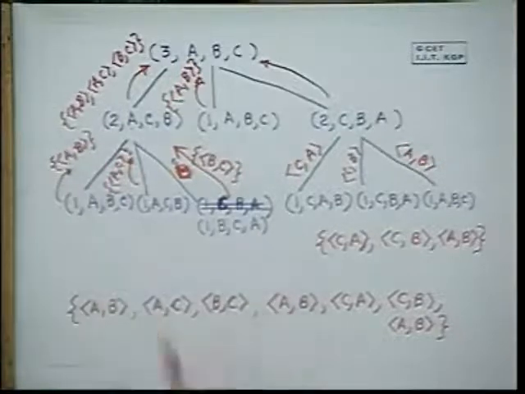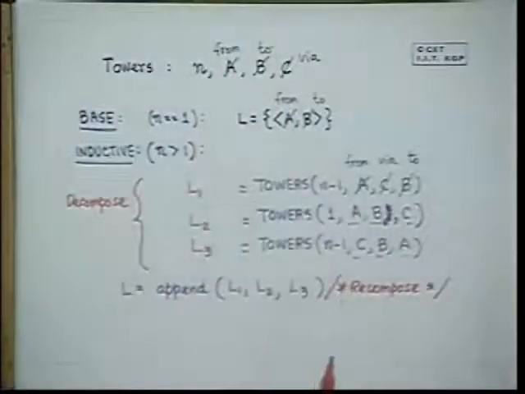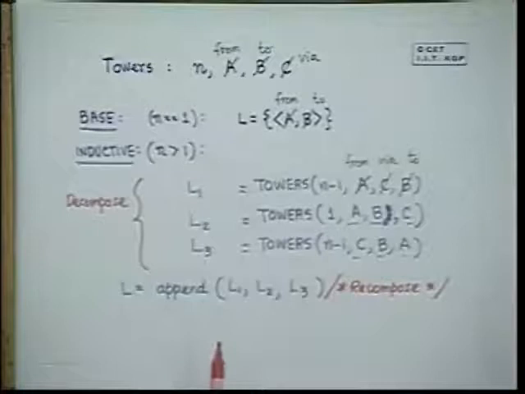So this is how the recursion tree develops, and this is how the problem is solved. So we've got a decomposition of the problem this way in terms of variables, in terms of the basis condition and an inductive condition. Now we are left to convert this to a program. We are very close to converting it to a program, but before that, we will analyze it a little. I do not want to convert it into a program immediately, because there are several issues before converting it into a program.